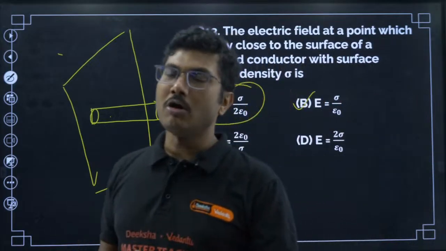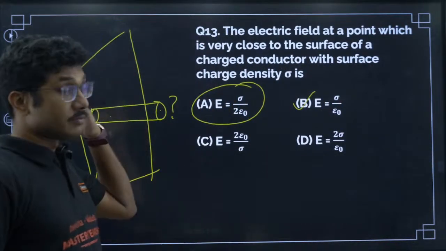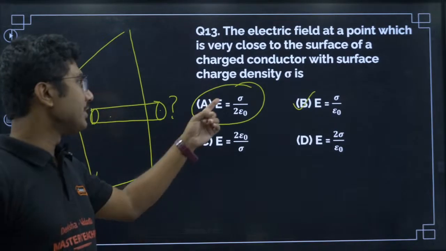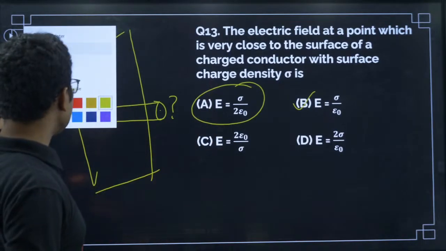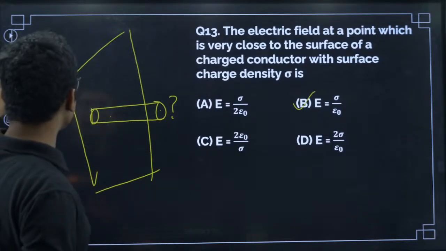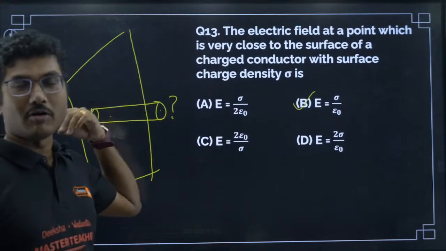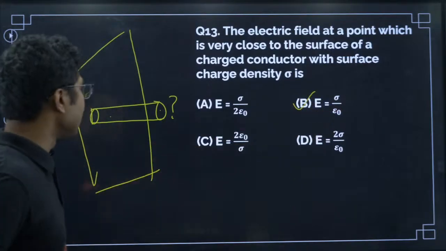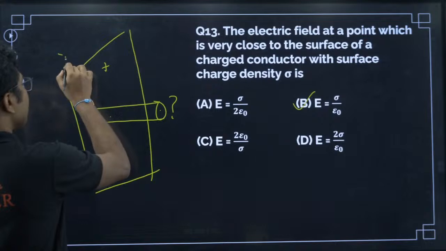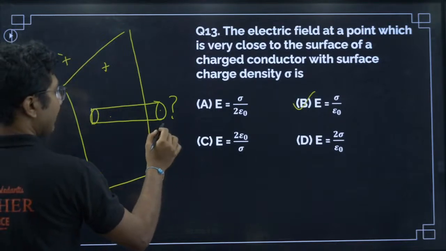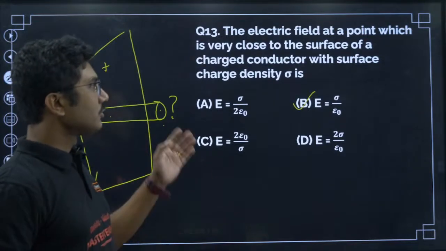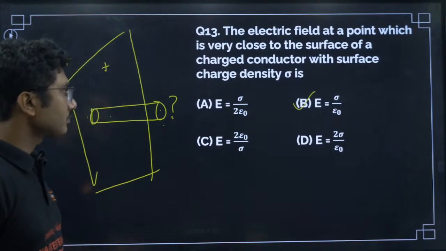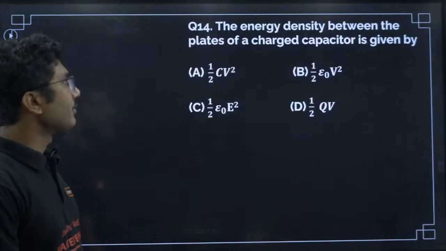Okay, so an infinitely long insulating paper or just a normal charge sheet will be sigma by 2 epsilon naught. It is not a conductor. If it is a conductor, it will always be sigma by epsilon naught, be it infinite or very close to the surface, because conductors have charges on both sides. So there will be one electric field here, another electric field here. So it will be sigma by epsilon naught, not sigma by 2 epsilon naught. Okay, clear? Now next question.